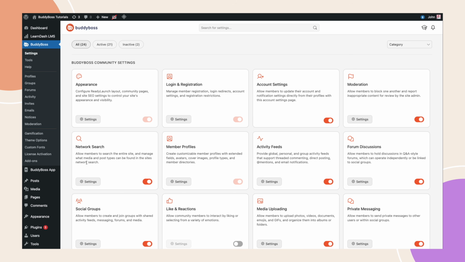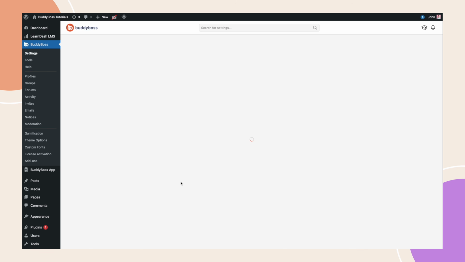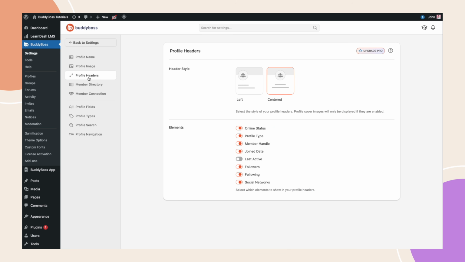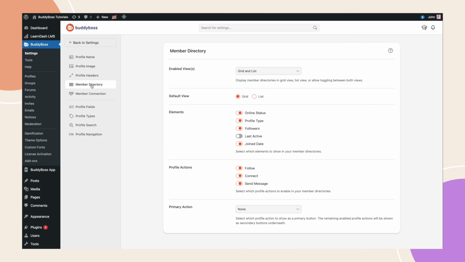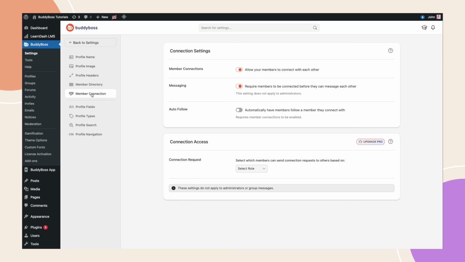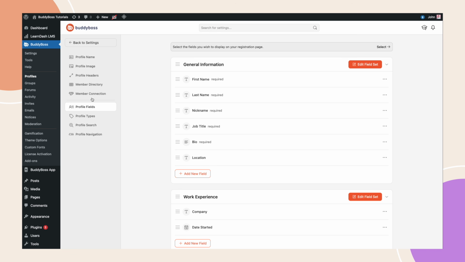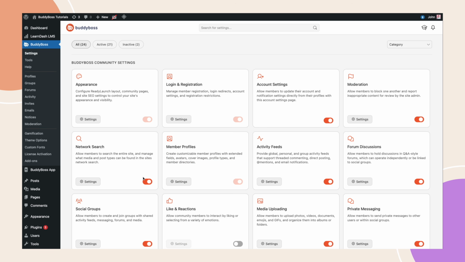And that's a look at the BuddyBoss 3.0 settings experience. With its card-based layout, built-in search, and integrated documentation, everything is easier to find and manage. You can control features instantly, access help when you need it, and keep your platform streamlined, all from one place. It's a simpler, more efficient way to manage your community.